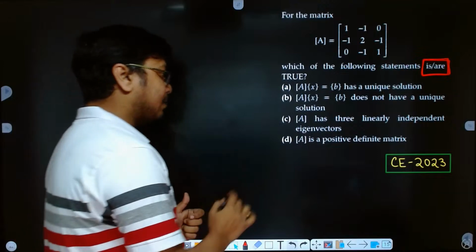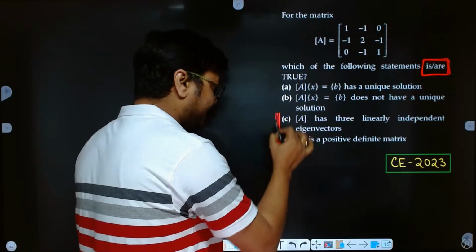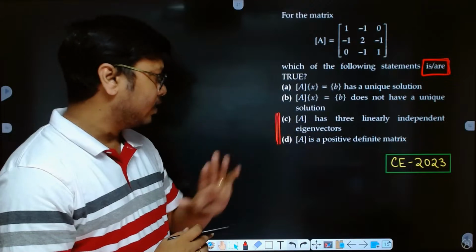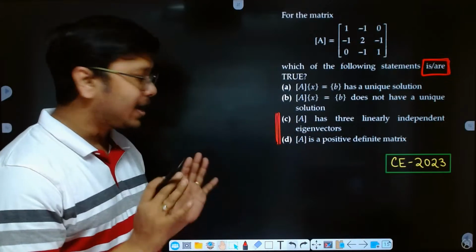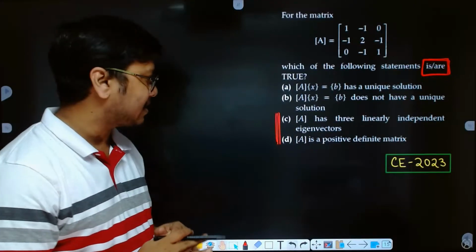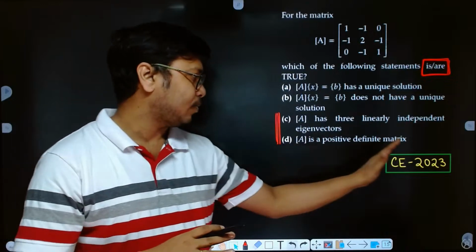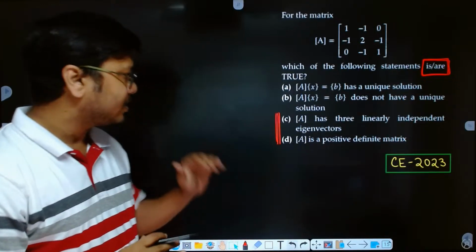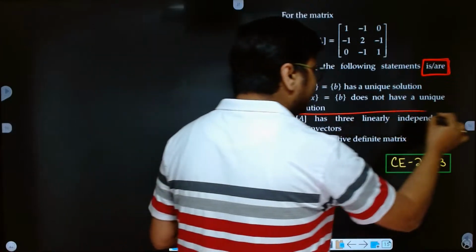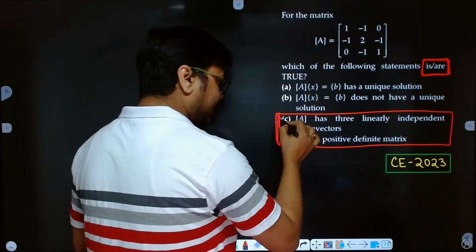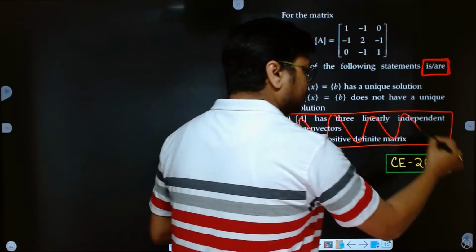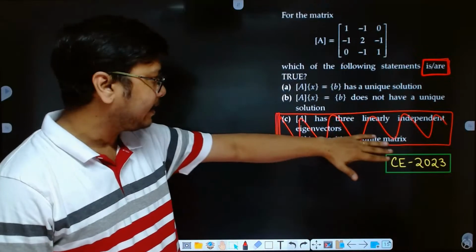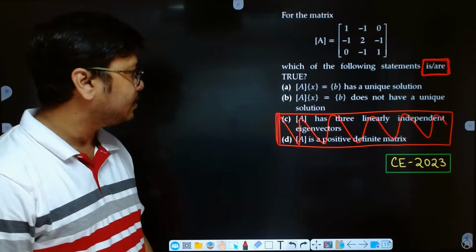Achha, wait, one more thing. You will not be able to answer C and D. Okay, I just did not look at the options. You won't be able to answer C and D right now, provided you don't know what eigenvectors are and what a positive semi-definite matrix is. Okay, so positive definite matrix. So let's imagine for now that options C and D are invisible to us, because once we have discussed that idea, we'll be able to comment on that. Right now, let's only look at options A and B.